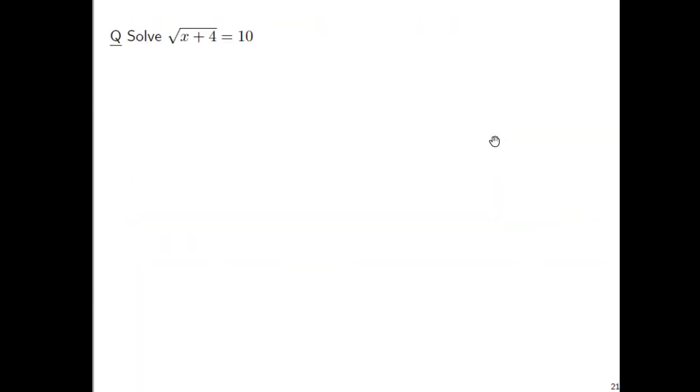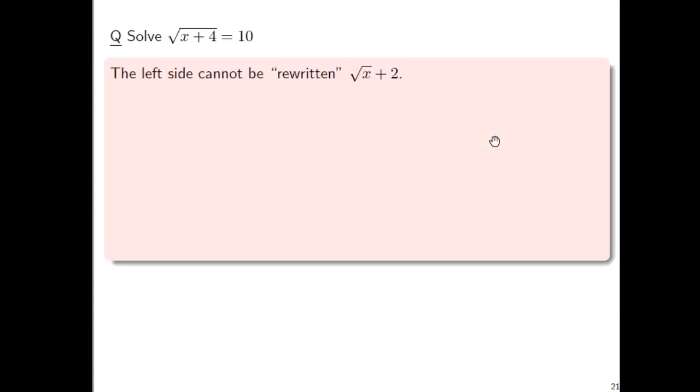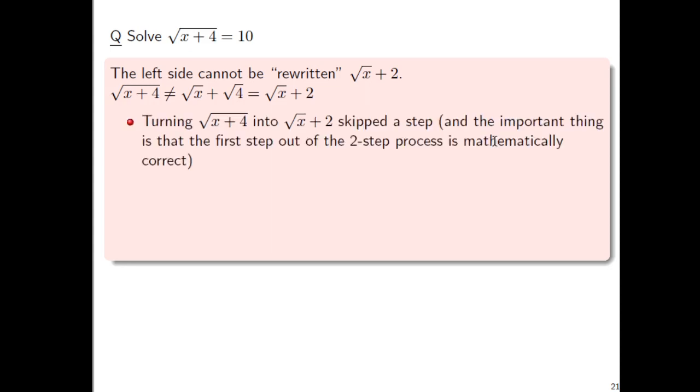So let's look, for instance, at root x plus 4 equals 10. Now, for this equation, to undo the radical, to undo a square root, we're going to need to square both sides. Oh, by the way, on the left side, you can't distribute the radical and turn it into root x plus root 4, or in other words, you can't turn it into root x plus a plain old 2. Okay, so the missing step when people do this is trying to turn root x plus 4 into root x plus root 4. If you could do that, and you can't, then what's written in the middle there would turn into root x, then plus a 2. The problem is root x plus 4 doesn't turn into root x plus root 4, right?